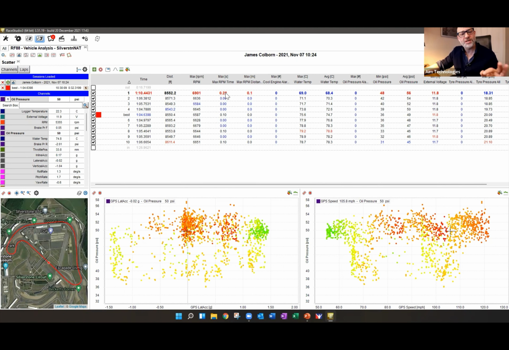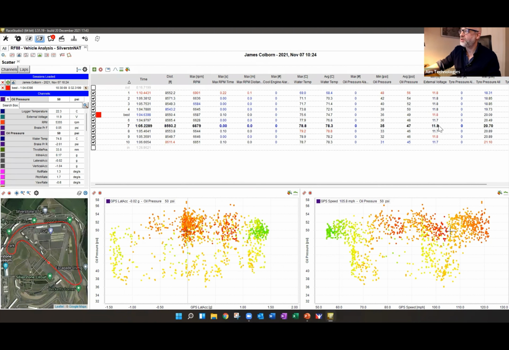And it turned out it was a gearing analysis that we looked through. And so this gives me seconds and distance. Anyone who's interested in that, we're going to look at these later next year in terms of a math channel analysis. But as we go through, this is my workflow. It shows me that engine temp was fine, water temp on average was fine, oil pressures were fine there.